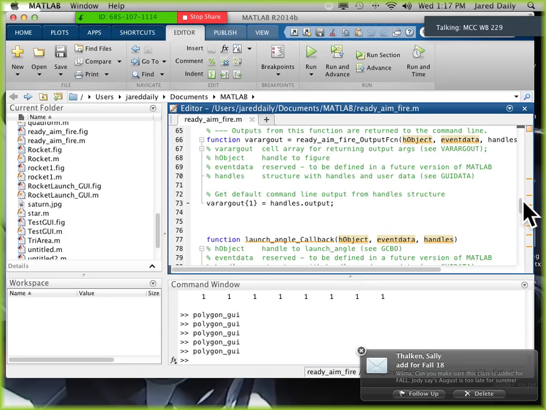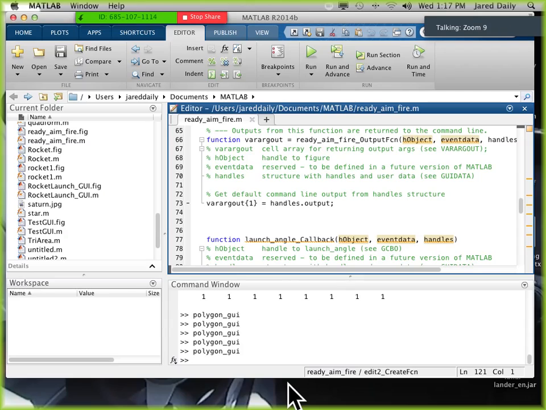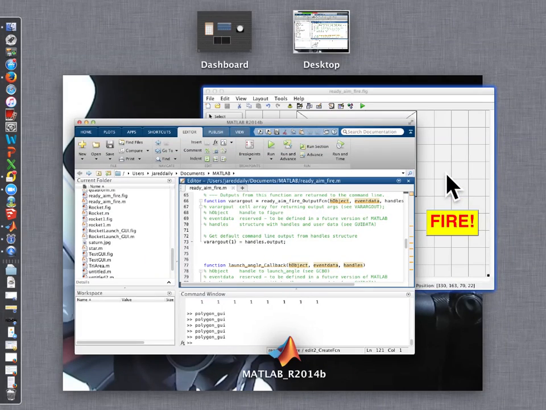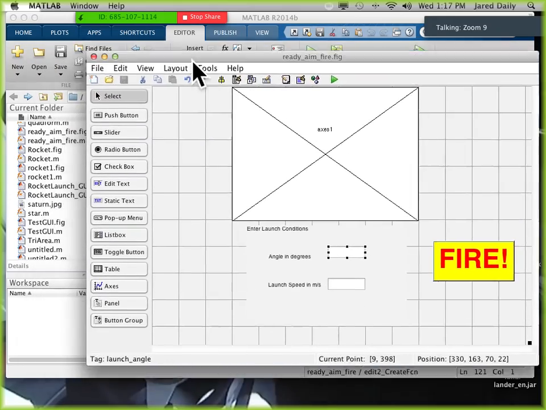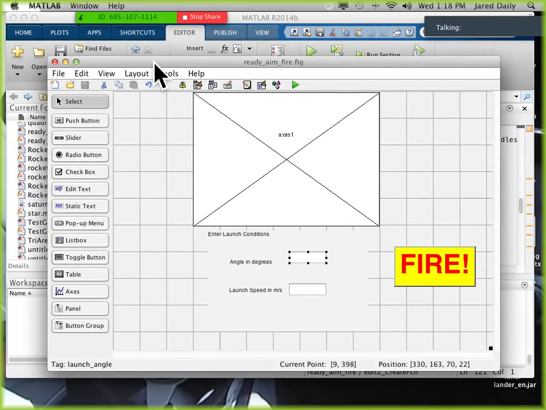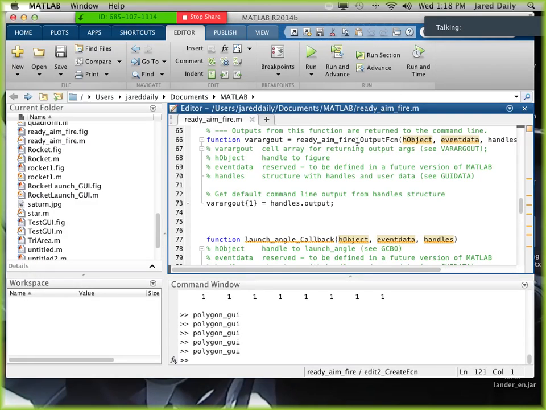Mine doesn't update. I change it and it always goes back to edit one. So once you've changed it, you have to go back to this window here and save it. Did you do that? No. This window is where you save your code, and then when you reopen it over here, it saves it as new code. So that's another thing that can be a little confusing.